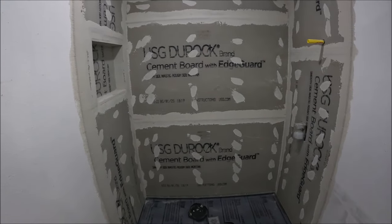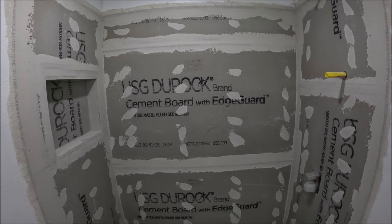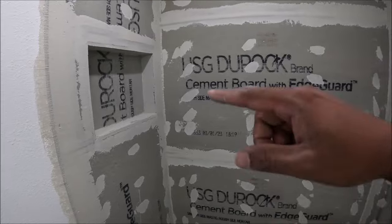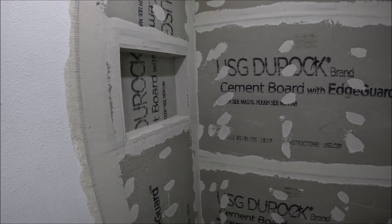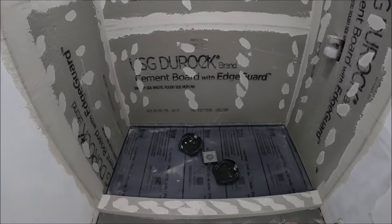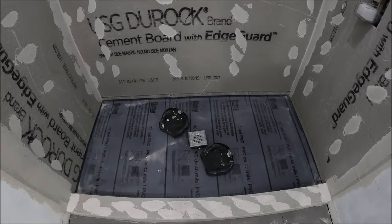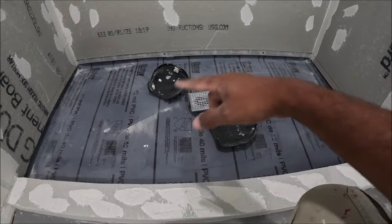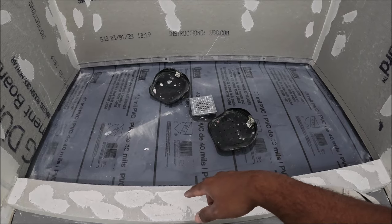So I just installed the cement board here on the shower. That's a shower niche right there. So this is the shower pan that I have to cast. It's a 3x5.